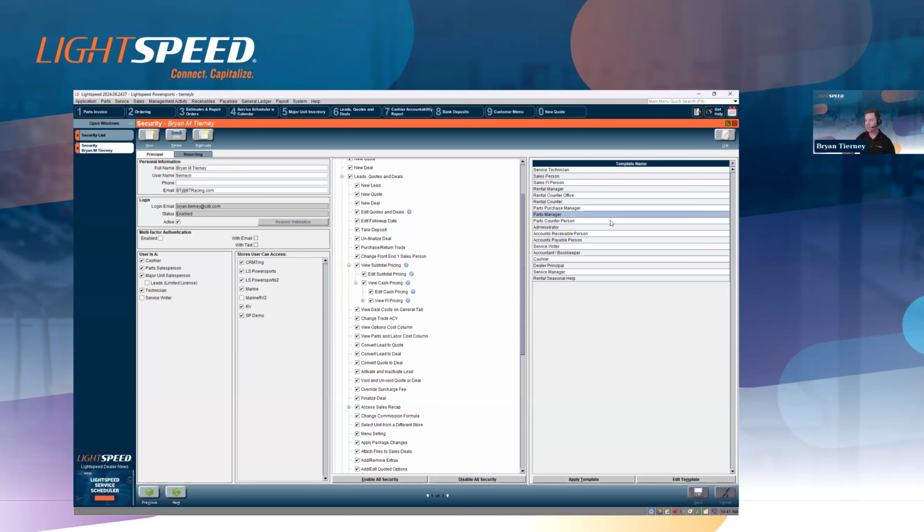Also, if you want to really streamline the process, you can use templates. Maybe the person you're focusing on is a salesperson. Highlight salesperson as a template, click apply template, and all the permissions for the average salesperson get applied to that person. So it's a quick and easy way to apply permissions if necessary. Yeah, that's excellent. I know there's a lot of these setup things within the system, and like Brian said, you may not have access to all of them, but we've tried to simplify a lot of those processes with templates and standard orders, so you don't have to reinvent the wheel each and every time. It helps a lot.